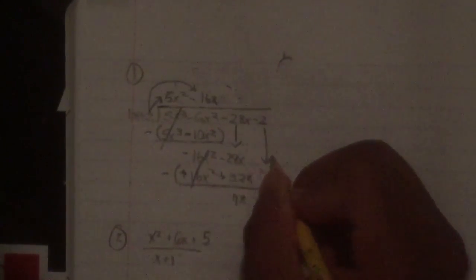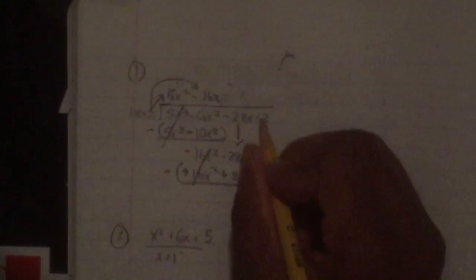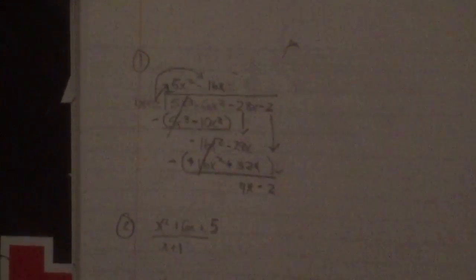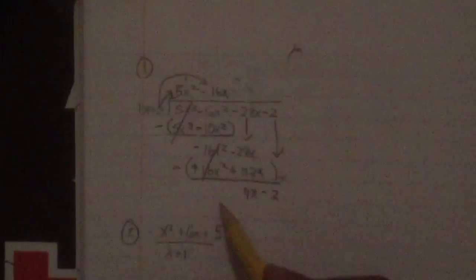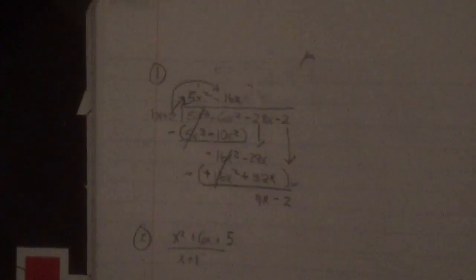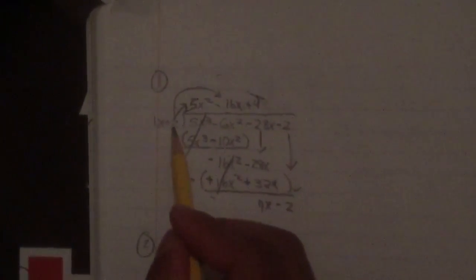Always go back and double check right here. Make sure it's negative 2. So you just don't want to put 2. You want to focus on the whole thing: negative 2. So we do the same thing. How many times can x go into 4x? That's 4. And check that. x times 4 equals 4x. Put it right here. 2 times 4 equals 8, plus 8.